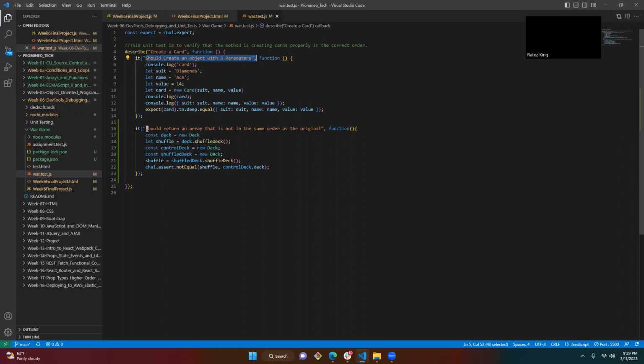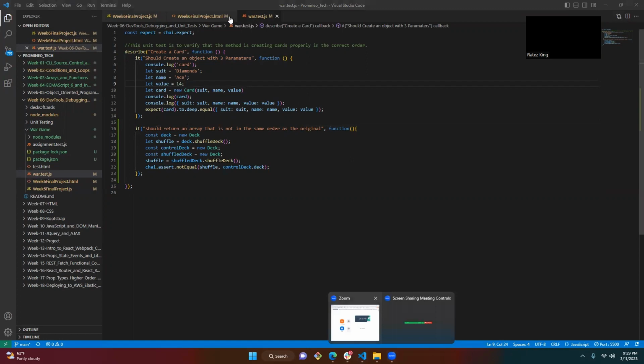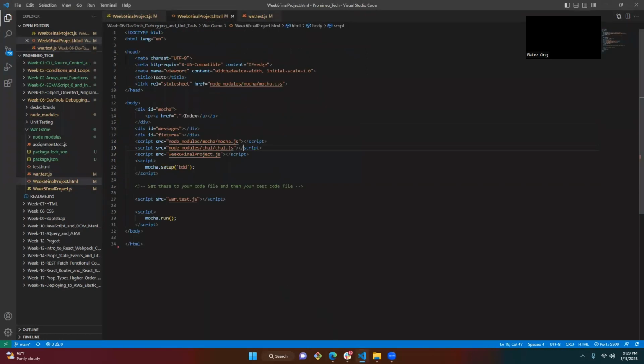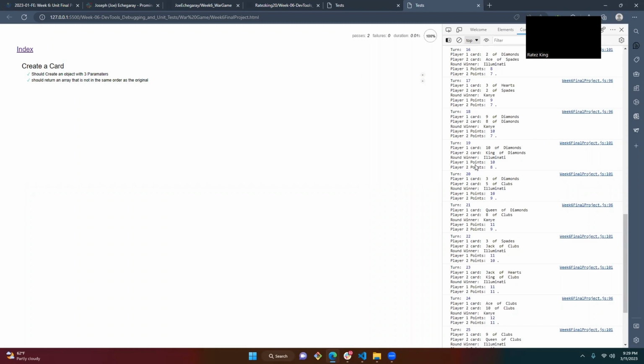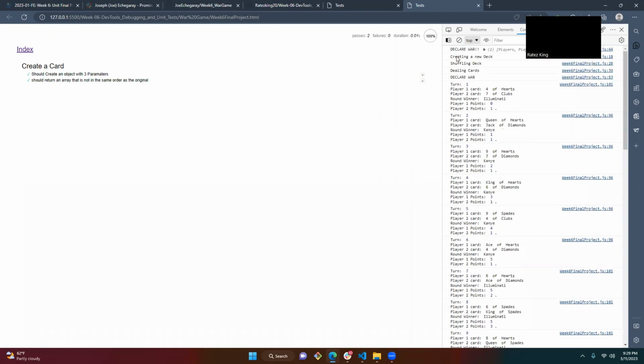And then I also ran a test to say that it should return an array that is not in the same order as the original. So my 2 tests actually come back clean with my code. Let me go back here, as you can see. Everything runs good here.